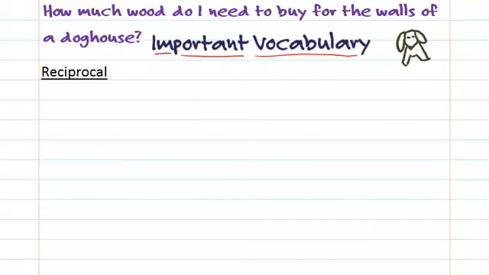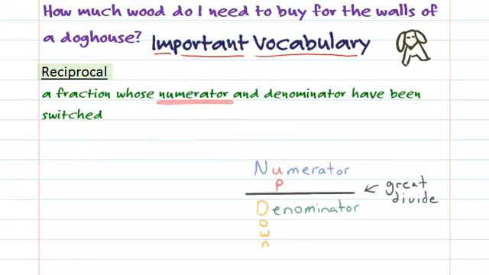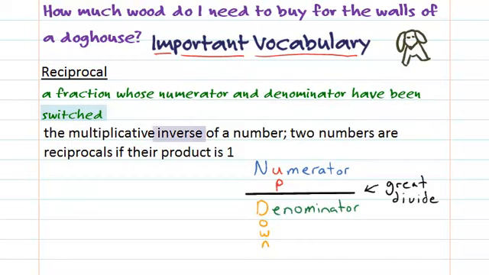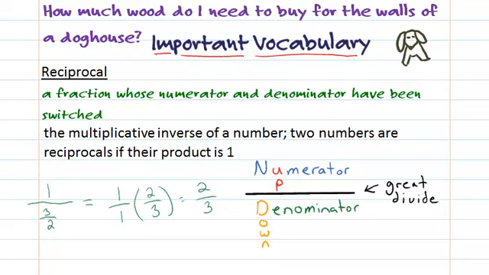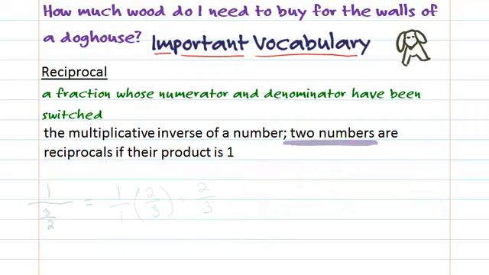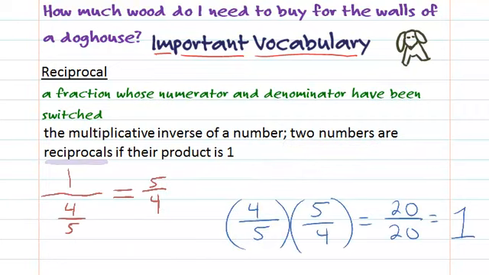In order to make sense of what we are talking about today, it is always a good idea to know what the words mean. Our new word for today is reciprocal. A reciprocal is a fraction whose numerator and denominator have been switched, the inverse of the number found by inverting its fraction form. The reciprocal is the quotient of 1 and the original fraction. The way to check to see if two numbers are reciprocals is to find their product, and if their product equals 1, then they are reciprocals.